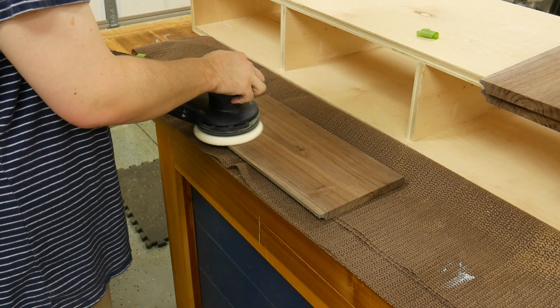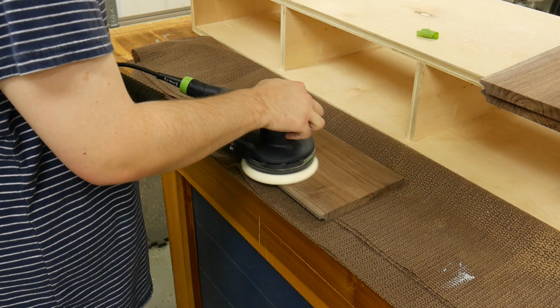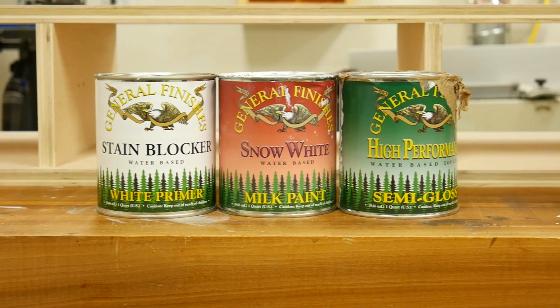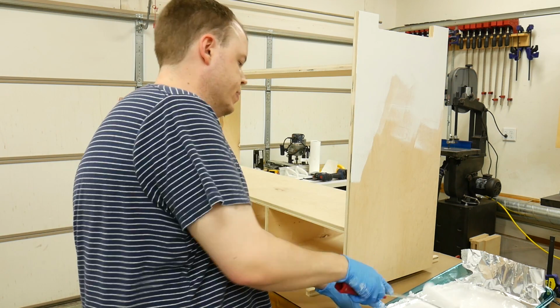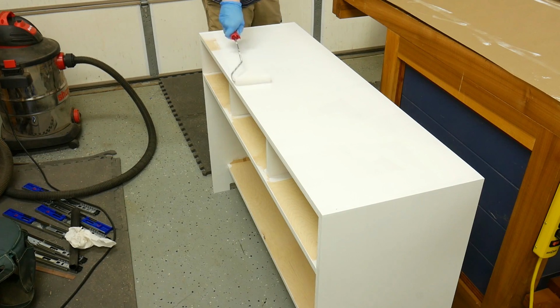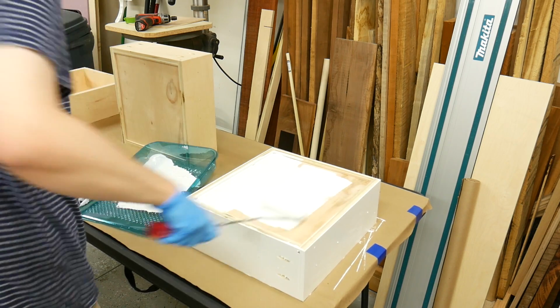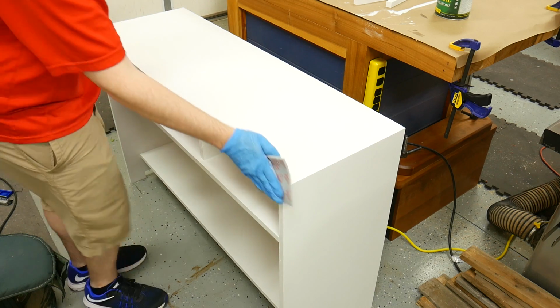Before applying the varnish to the drawer fronts, I first sanded them all the way up to 220 grit using my orbital sander. General Finishes was kind enough to send me a few products to use on this table. I began by first applying 2 coats of the stain blocker primer using a foam roller. After the first coat of primer dried, I sanded with 320 grit sandpaper and then applied a second coat. To remove the dust that was created from sanding in between coats, I just used a damp paper towel.